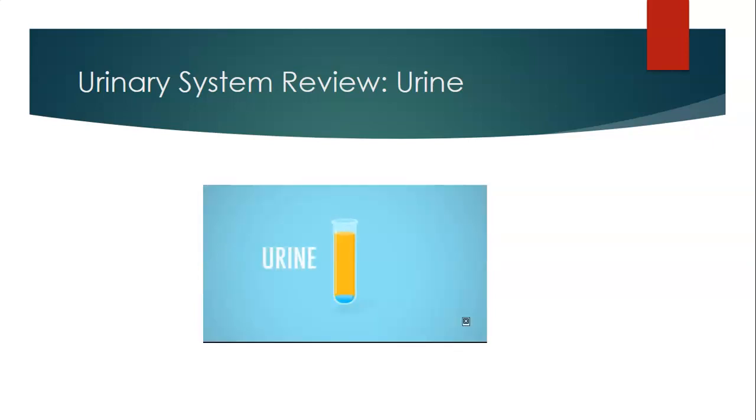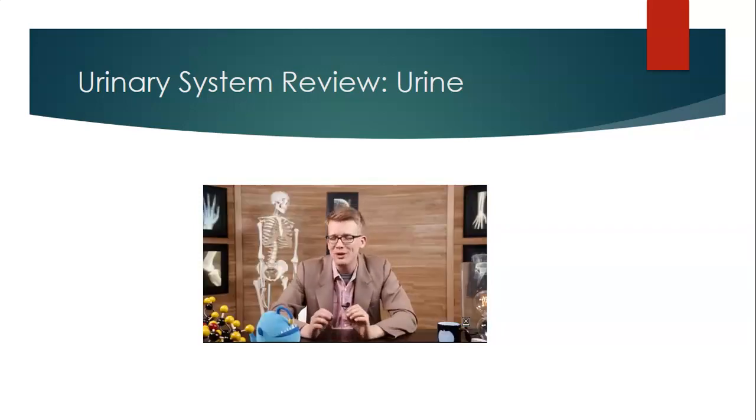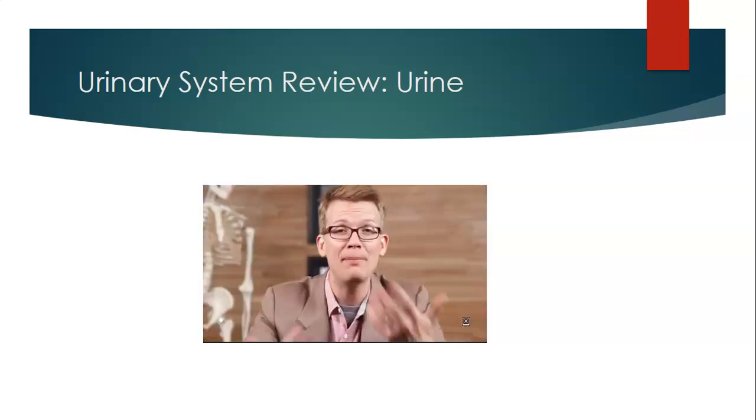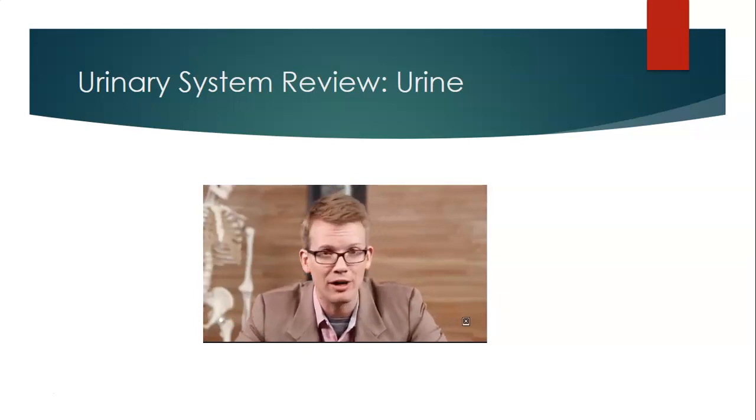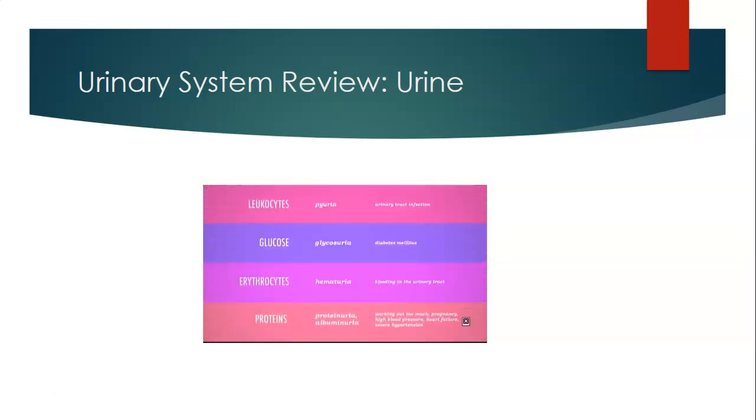Freshly peed urine is usually around 95% water, slightly acidic with a pH of around 6, a little bit aromatic, and usually somewhere between clear and dark yellow in color, depending on your level of hydration. Urine also contains over 3,000 different chemical compounds, and their varying levels of concentration can tell us a lot about what's going on in the body. For example, if you give me a urine sample, I will have no idea what to do with it, but if you give it to a doctor and they can see that it's cloudy with white blood cells, that's a good sign you've got a urinary tract infection.